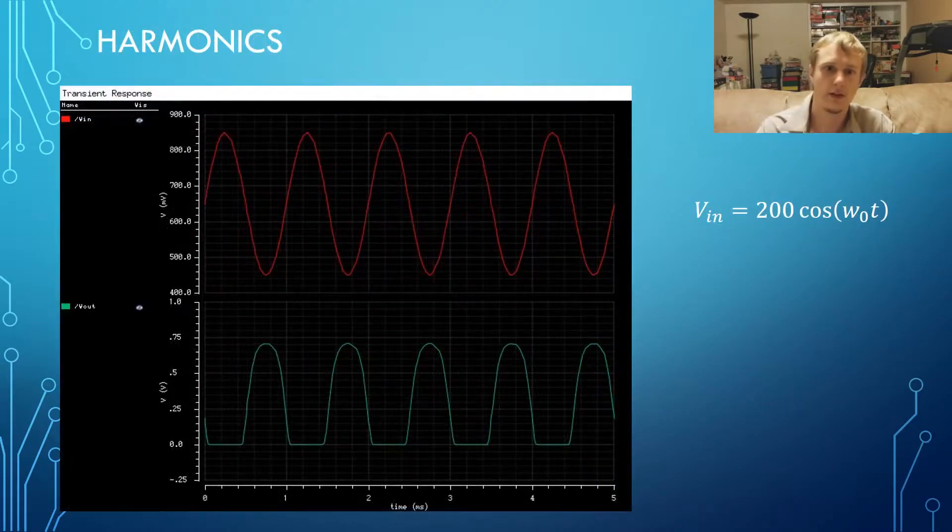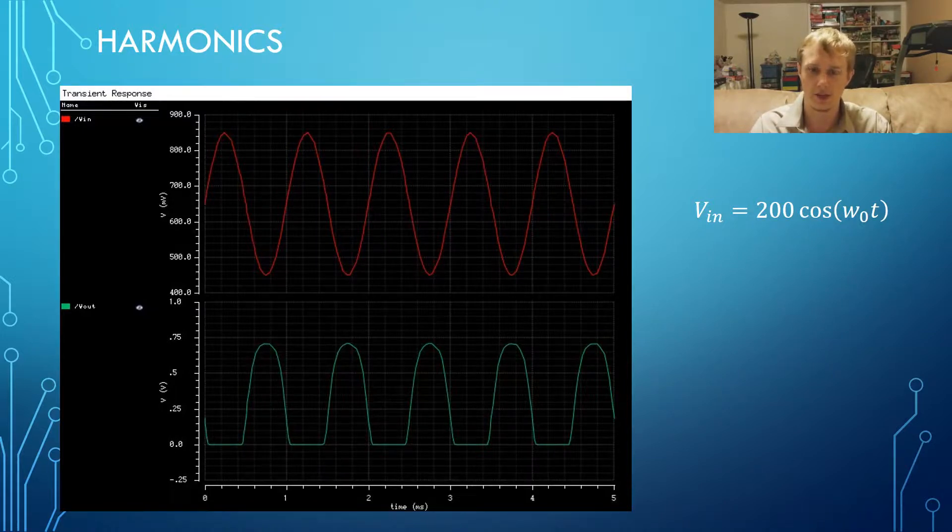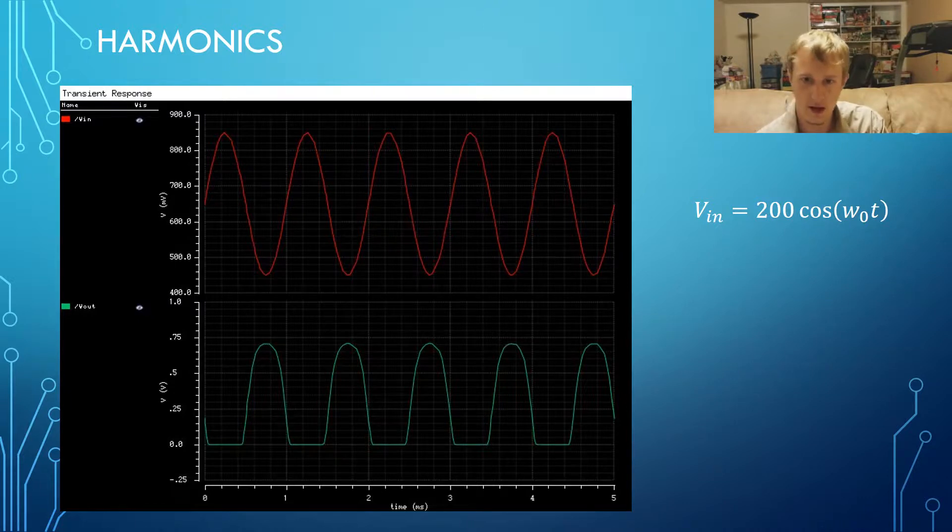As I increase the peak-to-peak signal at the input, the output becomes distorted and the DC component to the output changes, so it no longer represents a pure sinusoid. For this cadence graph, I used an input of 200 millivolt peak-to-peak signal. As you can see, at zero, the output signal is basically a flat line. This is due to harmonics from other frequencies coming into the signal. These harmonics were also present in the 10 millivolt peak-to-peak signal, but they had such a small effect that they did not change the signal.